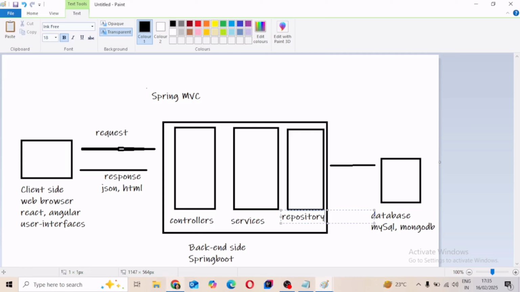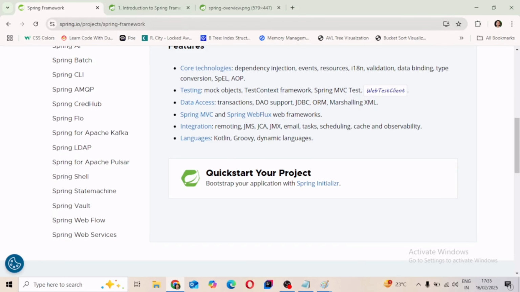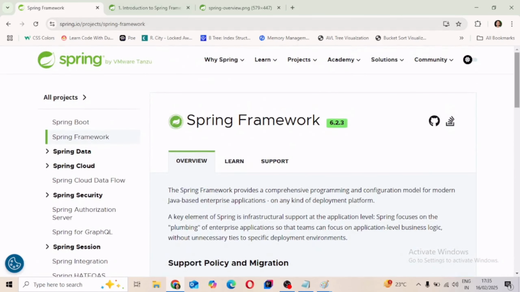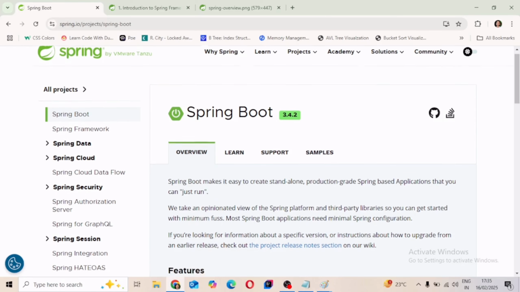So let's talk about Spring Boot. Here we can see what Spring Boot is. It is a standalone application we can create within a few steps.